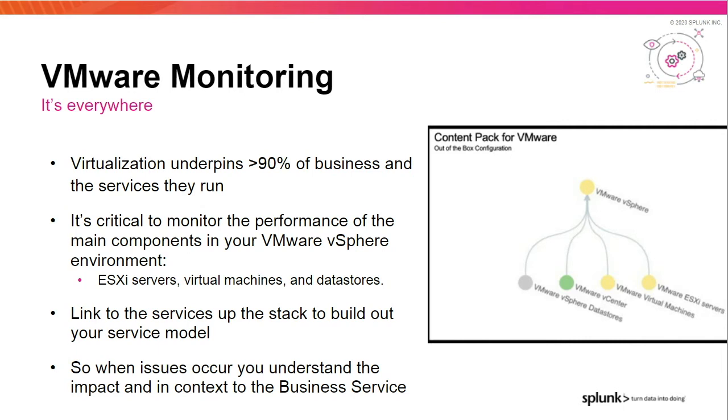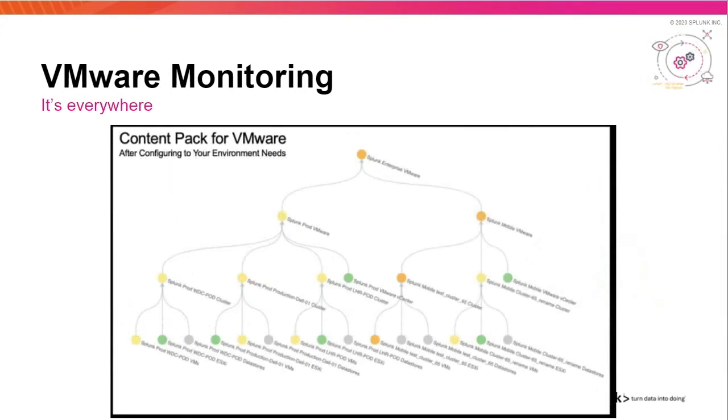So the VMware Content Pack ships with a template service analyzer that we can see here mapped to the example services and predefined KPIs for vSphere, the data stores, the virtual machines, and the ESXi servers that they all sit on. And the templates have best practice thresholding baked in. So as you can see here, using the template as a building block, we've transformed it into a complex service tree covering an entire VMware service that includes multiple VMware clusters and vCenters.